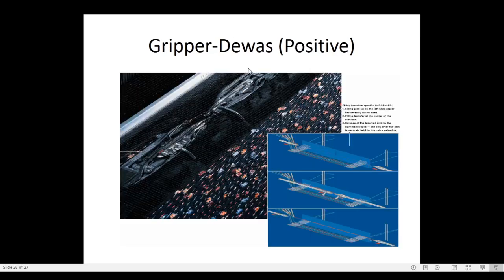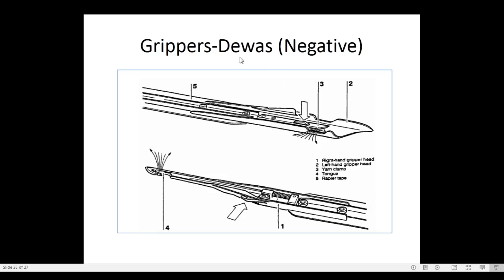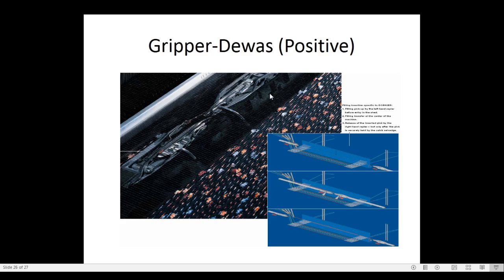So this is the positive type. Earlier we have seen the negative type, where there was tip to tip transfer, and now this is my rapier is positive. Here the rigid rapier is always a positive rapier. These are the left hand rapier head and the right hand rapier head. So what does positive mean? During weft picking, during weft holding on the left side, we have an external device to open and close the clamp.